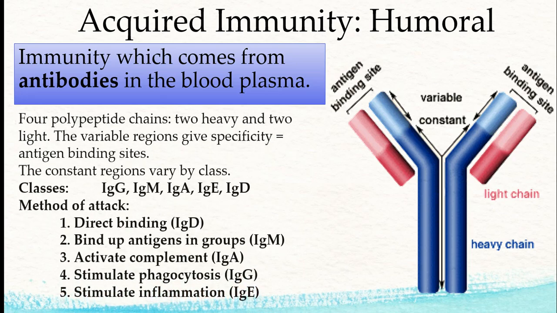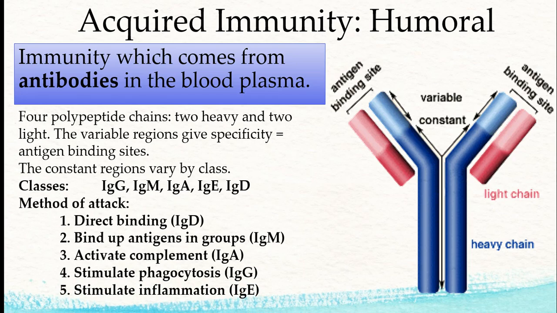All right, so we are looking at 4 polypeptide chains. We have 1, 2, 3, and 4. The variable region is right here. And then the constant region is the darker colors right down here. We have heavy chain and light chain, okay? The variable region is giving it specificity, all right? These antigen binding sites are specific to a specific thing that's attacked you. Chickenpox, measles, whatever it happens to be, okay?